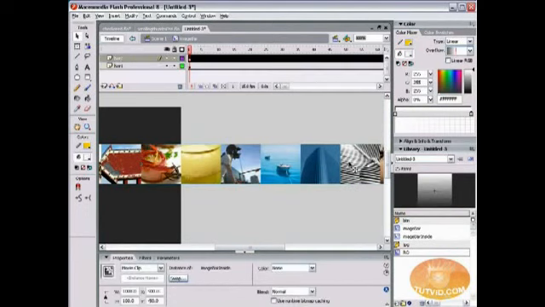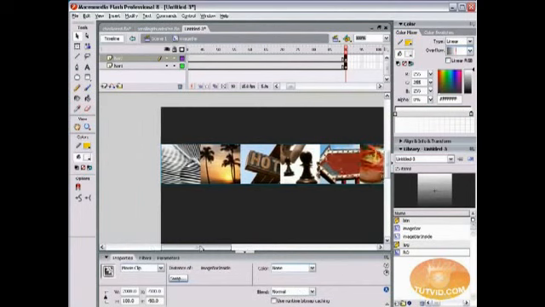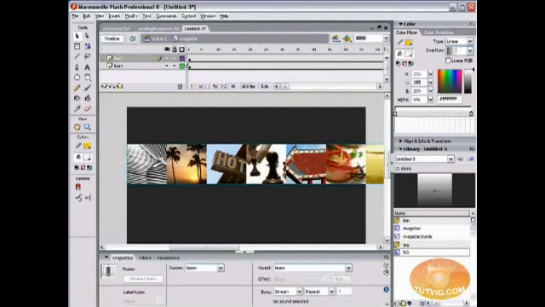And actually, now that I have these lined up, I'm going to select these two keyframes again, and I'm going to duplicate them again, just so I've got the same exact thing over here. Alright, so the same exact thing there at these two keyframes and at our keyframes here on frame 1.